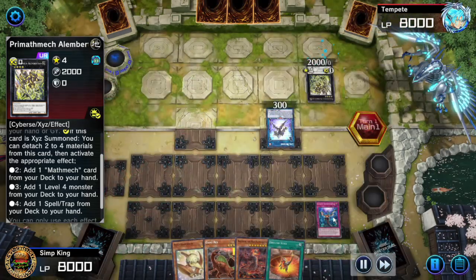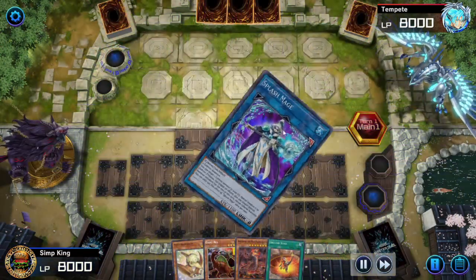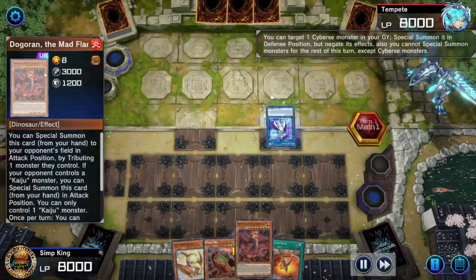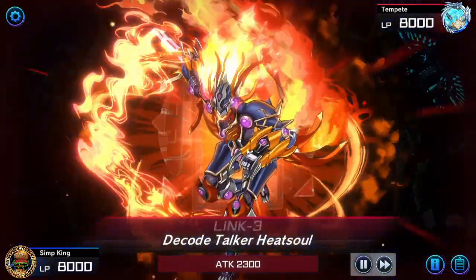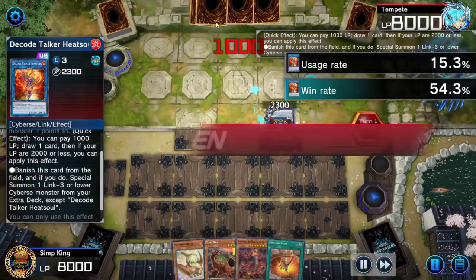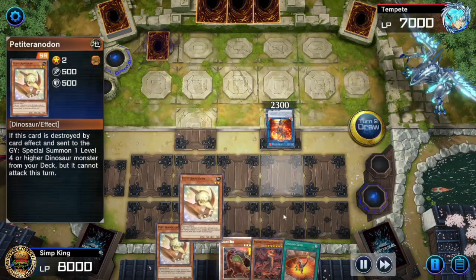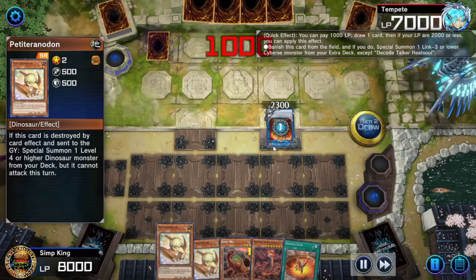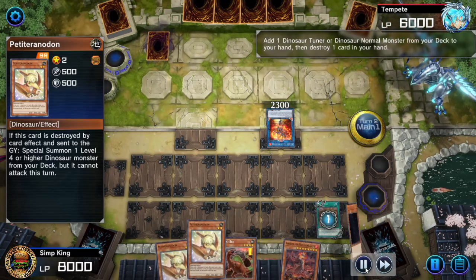with the old impermanence. Opponent linking into Splash Mage. Got a Dinosaur Kaiju here. Dogran searchable with the Oviraptor. Opponent going into Deco Talker Heat Soul and setting a card. All right, now last time I played Dinosaurs, I was playing the Banish Opponent's Extra Deck Dinosaur version, which is quite fun, but turn 0 Dinosaur is also quite fun.